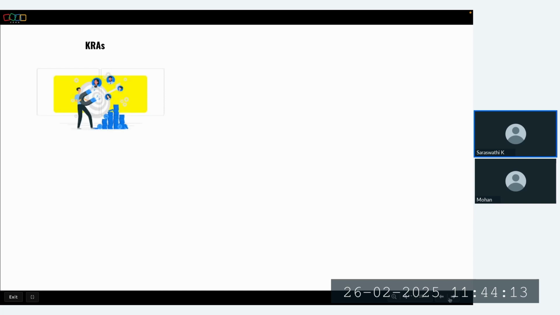In the same way, we have goals. Goals are specific measurable objectives that keep employees focused and aligned with business targets. Let's say a support agent may have a goal like resolving 95% of customer queries within 24 hours.